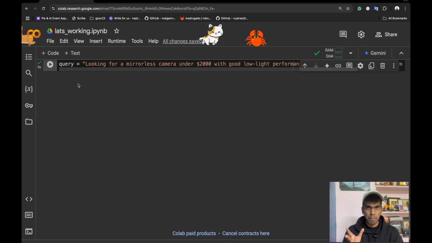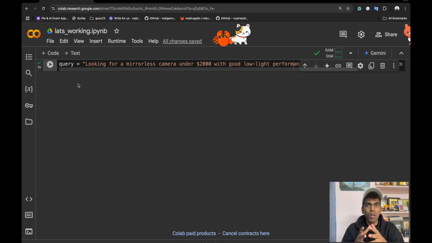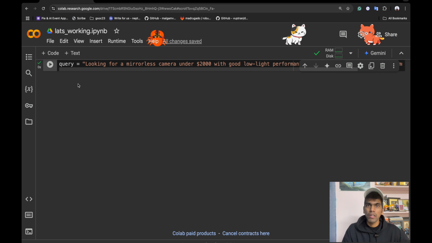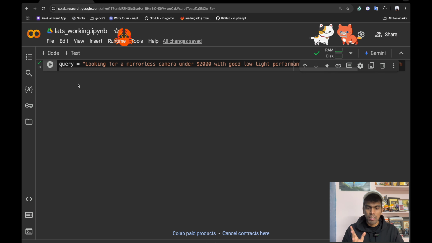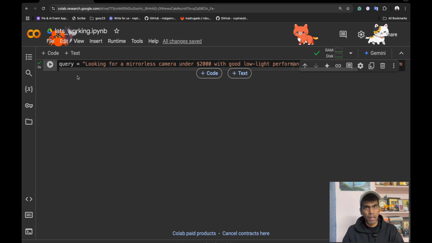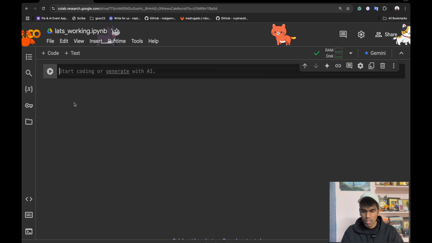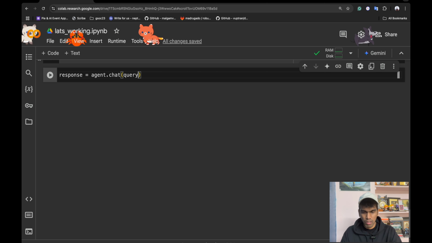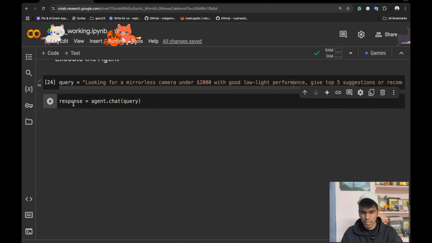During that time, what you can do is get the list of all the tasks, get the final observation, and then append it to the user. But if you get the response from the agent itself, then we are good. So let's try it out. I'll write response equals agent.chat, and I will give the user query that I defined. So I just have to pass this query.